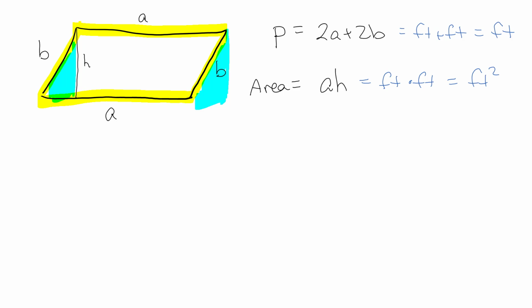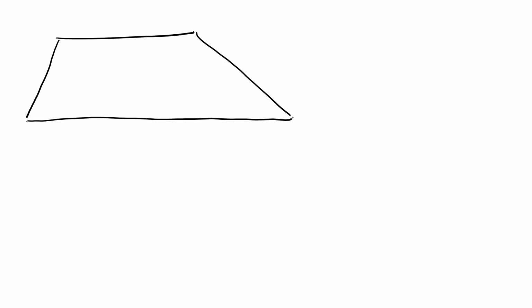That's parallelogram. And then the last one we'll look at in 2D is the trapezoid. Trapezoid, that's my favorite. All right. So again, we'll have some height given, and we'll make the sides A, B, C, and D. All right. So the perimeter is going to be A plus B plus C plus D. And then, of course, that's feet plus feet plus feet plus feet, which just gives you feet. I'm getting lazy, but I think you're getting the point.